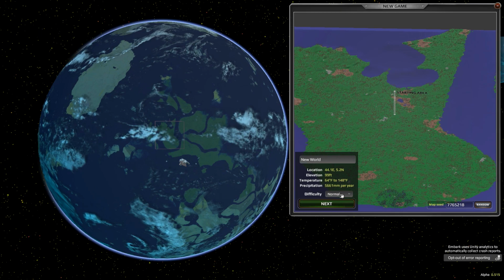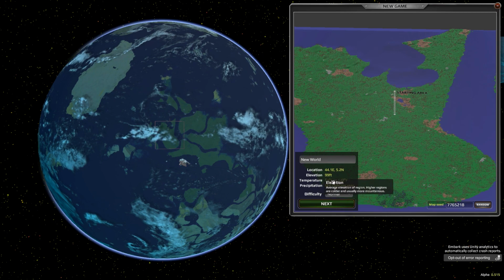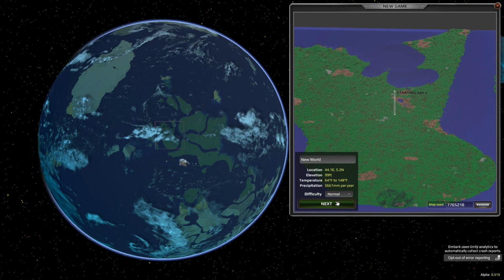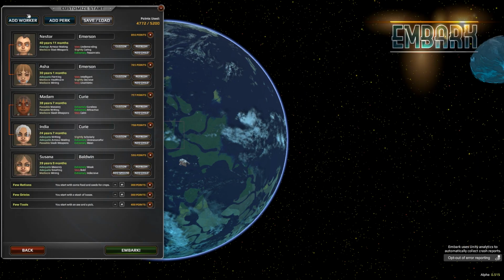So let's go ahead and go on a difficulty of normal. Looks like we'll have elevation, all this stuff. Temperature will range between 64 degrees Fahrenheit and 148 degrees Fahrenheit. That's a huge temperature increase there, to be honest. 64 is okay though. So let's go ahead and hit next.